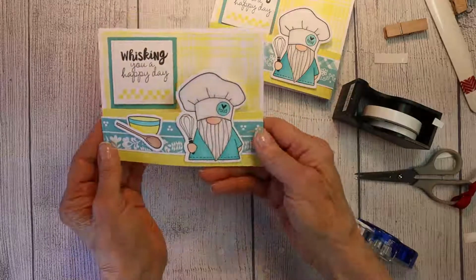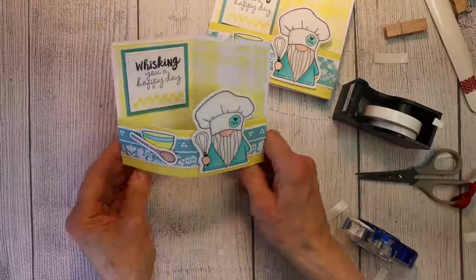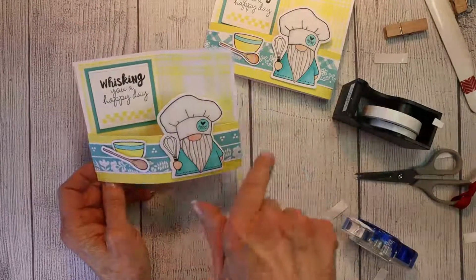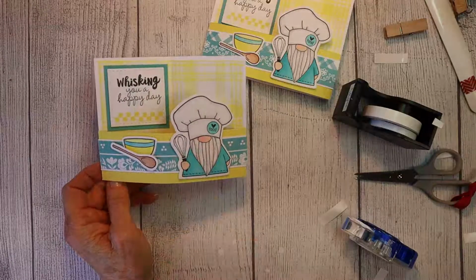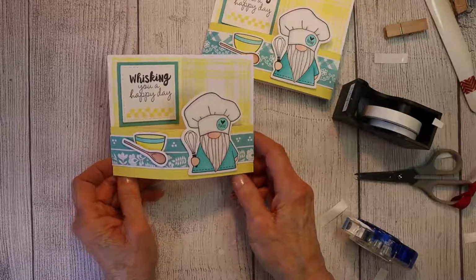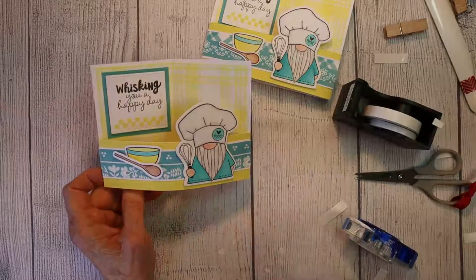I've said so many times that with the fancy fold cards, the fold design itself is not difficult. It's figuring out what you want to put on it that takes the time. But here's an idea for you right out of the box, and I'm hoping that I'll come back with some more ideas later on. I hope that you've enjoyed this, and I do hope that you give it a try.